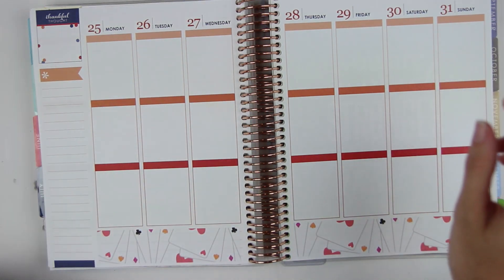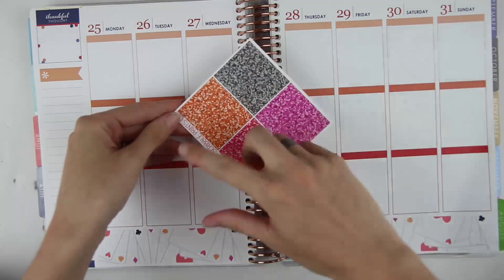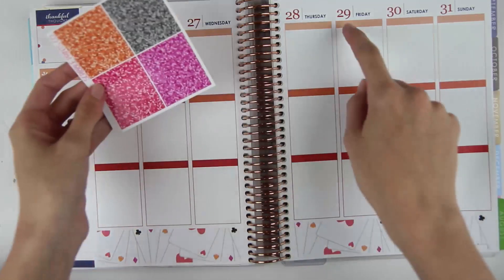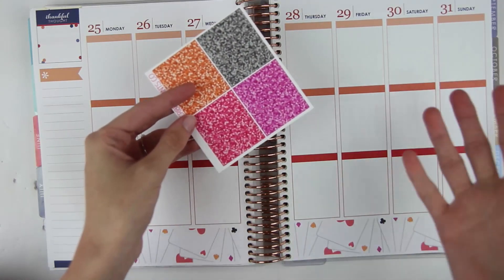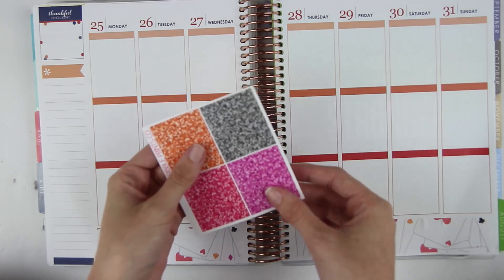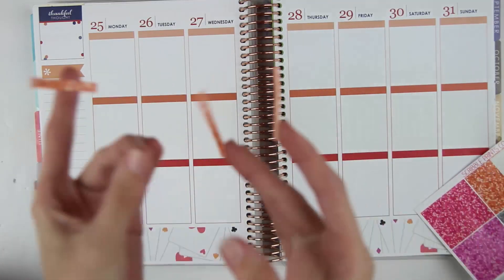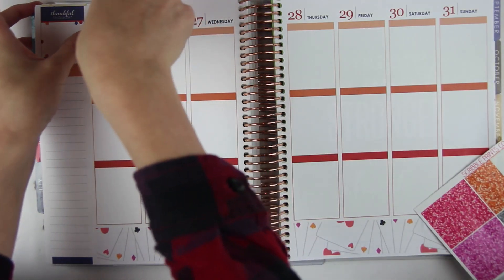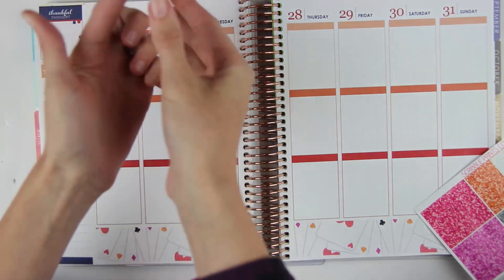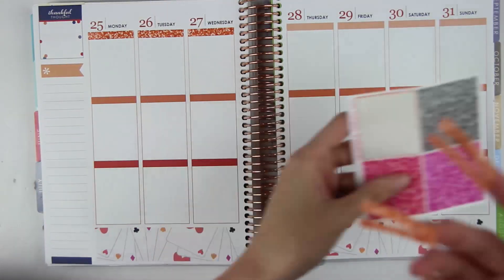Let's do all of our to-do headers on the top — actually, no, I'm not doing to-do headers at all. I'm actually using the glitter headers. Since there are four different colors and there are only three sections here, I'm going to do three colors for these three and then use the pinkish color as my SPC headers for my work schedule, so I get full use of all of them. I'm just going to grab three of these and put them down in place of my to-do headers. I kind of know my sections, so this top section is my to-do section, the middle is today, and the bottom is little things. I just really wanted to use these glitter headers and they just look so pretty with this kit. I'm going to try and do what Andre does and just pull them all up at once.